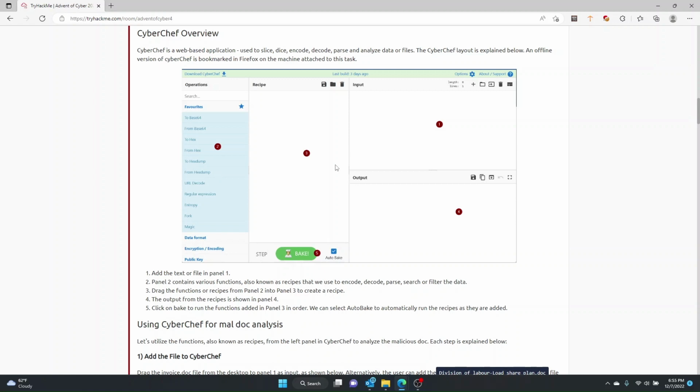Panel 3 is where you drag functions or recipes from panel 2 to actually create the recipe. Panel 4 is the output, and panel 5 is where you bake. So once you add the recipes, it will not execute until you press bake.